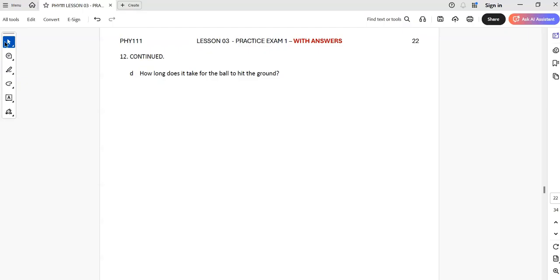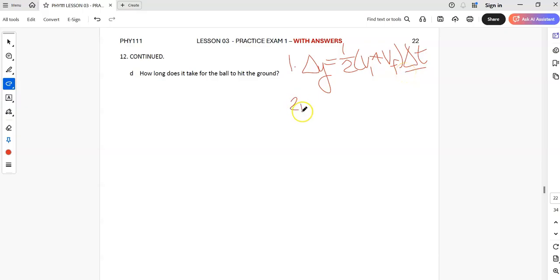That's a matter of time. So we're looking for a formula that gives us time. And we can use any formula except number 3. You might want to use formula 1, which is delta y equals 1/2 the sum of the two velocities times delta t. That's the delta t we're looking for. You might want to use formula number 2, which is the final velocity equals the initial velocity plus gravity times delta t. And many students will pick 1, some students will pick 2. You could even use formula 4.